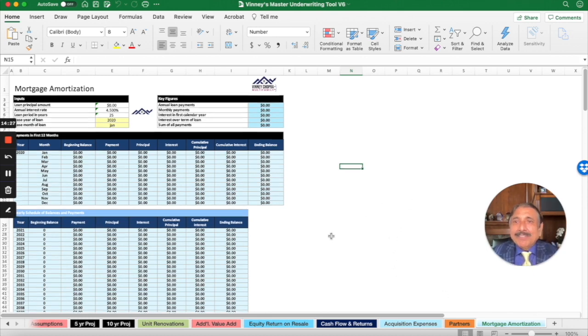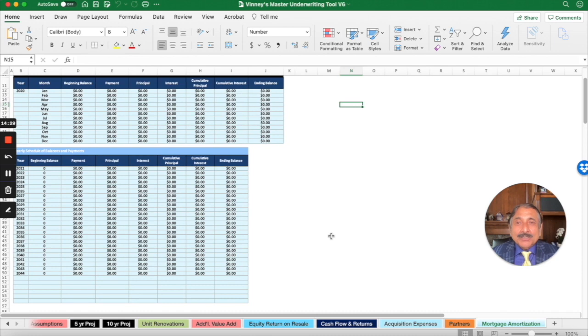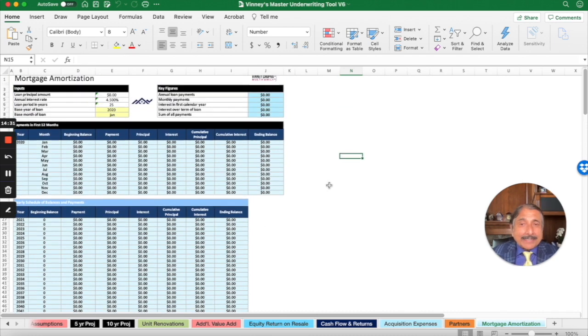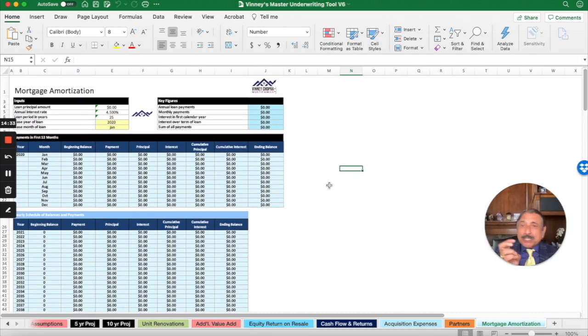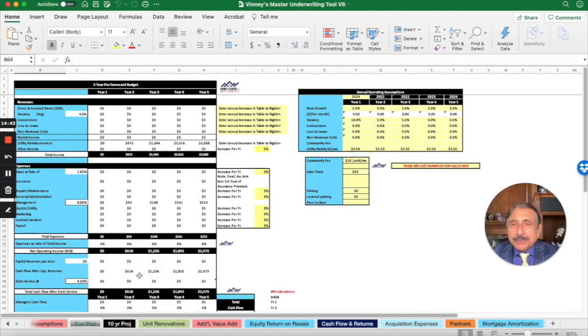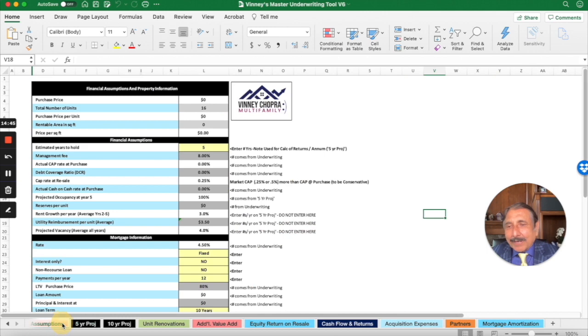But I do want to show you this mortgage calculator also. Schedule, we have added it in here. So that's where we get all the right numbers for the principal and interest and everything. Don't worry about it, nothing to do. But this shows you over here. So let's go back to our 5-year projection. Actually, underwriting. I would like to take you to underwriting here, which is right over here.